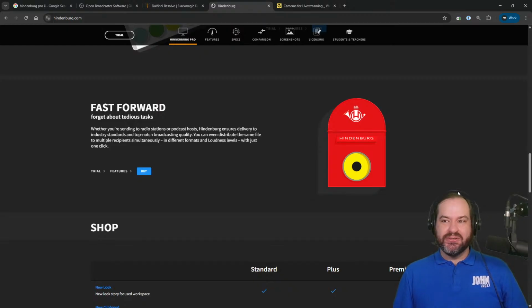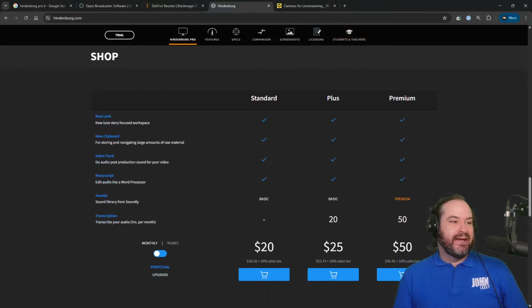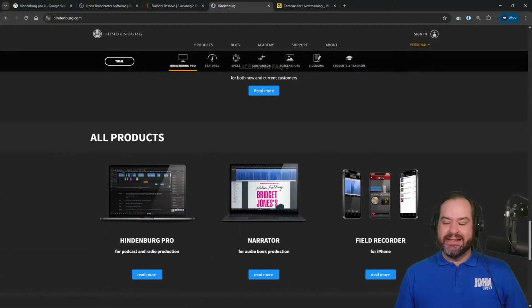It has options to analyze your audio and add compression and EQ, which in a way that even me as someone who has studied audio engineering in the past, I just prefer to let Hindenburg do this for me. And I can sort of bring in different pieces of content. I can drag video files in. And again, I'm only really editing the audio when I do that, but I can do that as well.